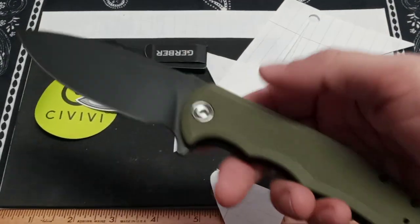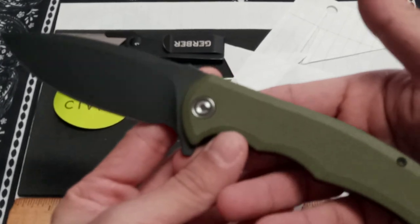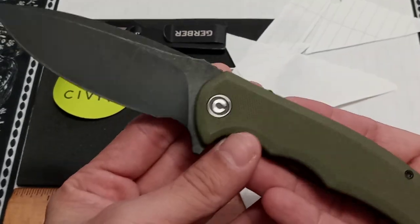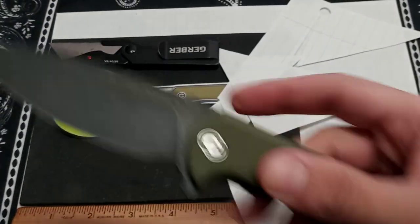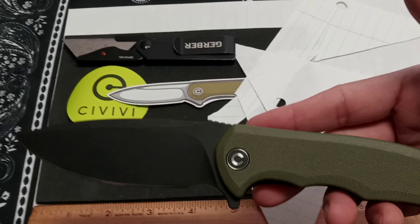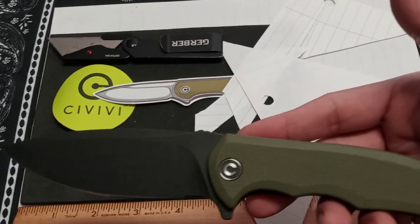What a nice knife. I'm glad I started off with this one, with the brand. It's going to be in the collection, and most likely it's going to be in my pocket a lot. I really like it. I'm happy with the purchase. CIVIVI, I'm probably going to explore more from their company. Definitely.